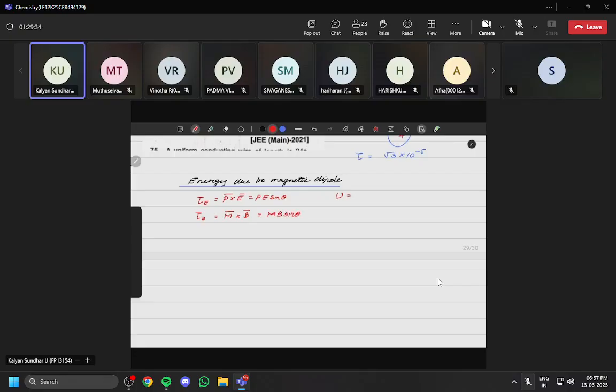Now what about energy? Do you remember what to do for energy due to a dipole in an electric field? It is potential energy, P dot E vector. When we write it in terms of theta, it is PE, cos theta 2 minus cos theta 1. Correct. Oh, sorry, minus PE cos theta 1 minus cos theta 2. This is how it came: dU will be equal to tau into d theta.